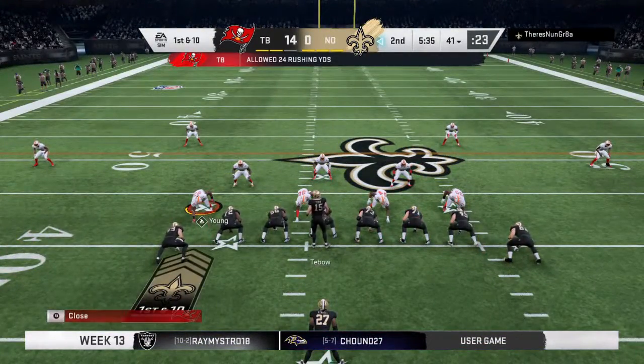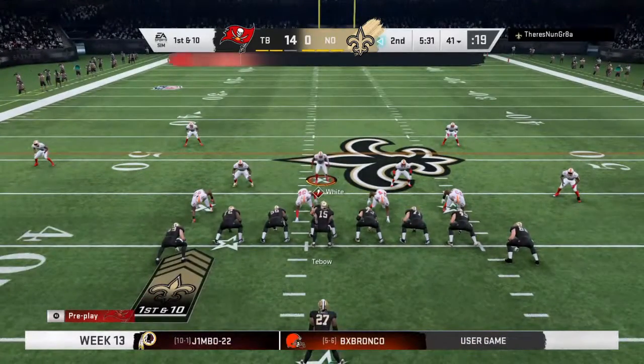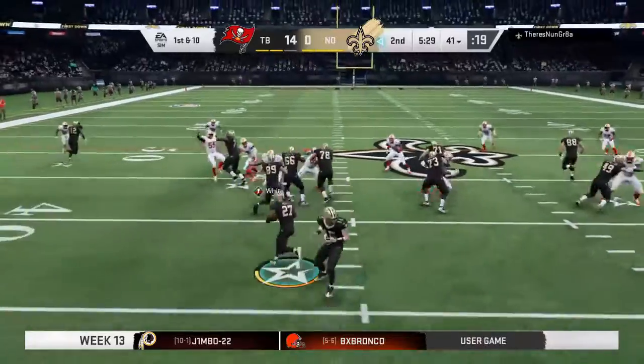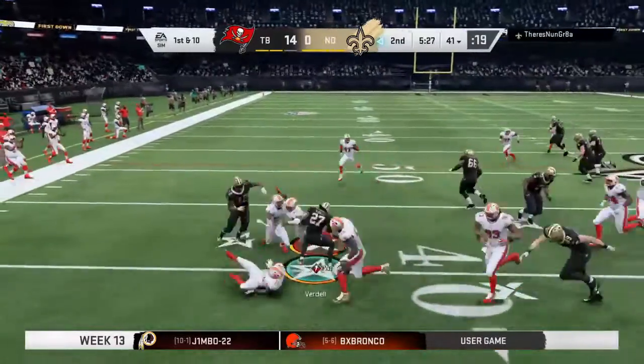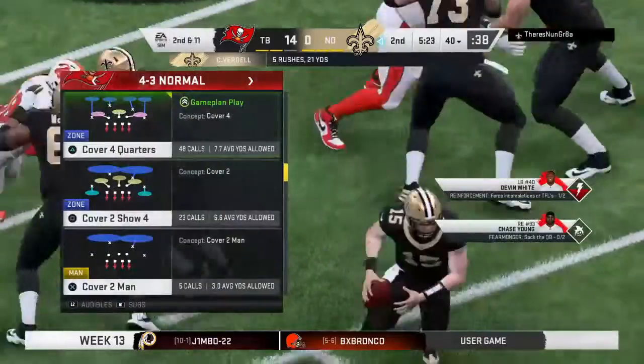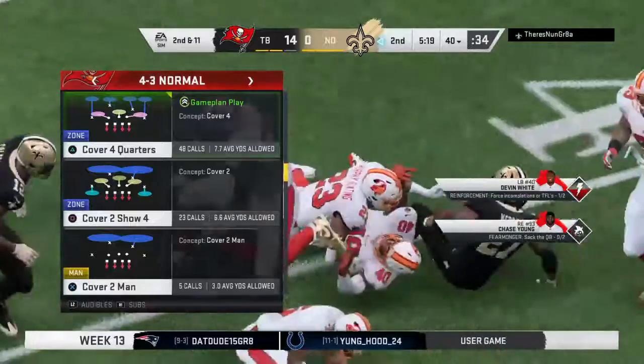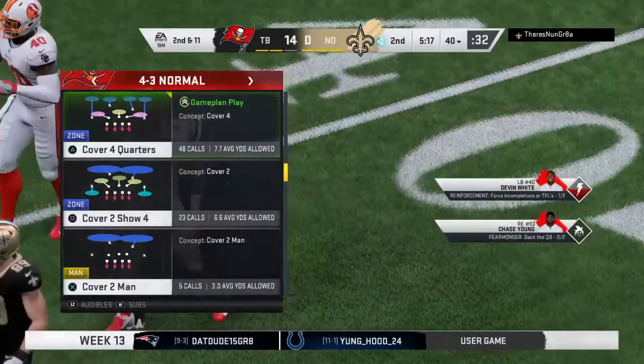I think that they'll stay with it. I don't think they'll abandon it just yet and try and generate some offense on this drive. Anything, at least 3 points, get that 0 off the board. Here's a run on first down that won't even get back to the line of scrimmage. He will lose a yard, 2nd and 11.